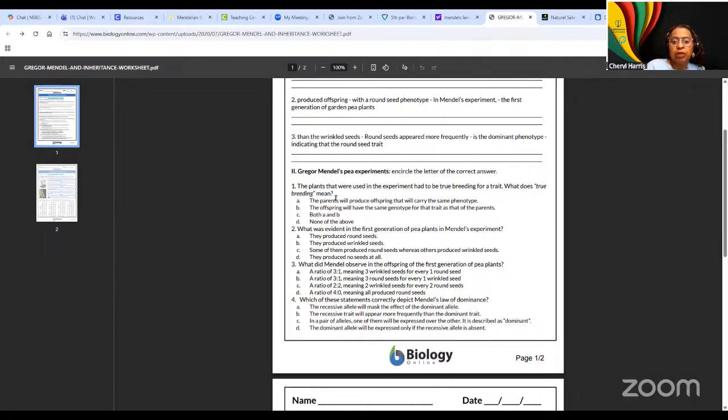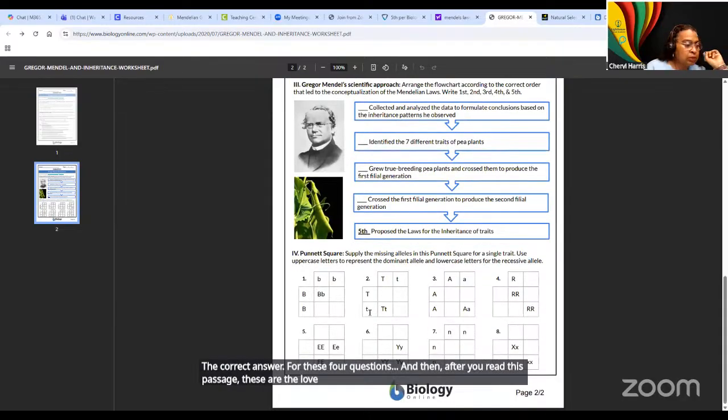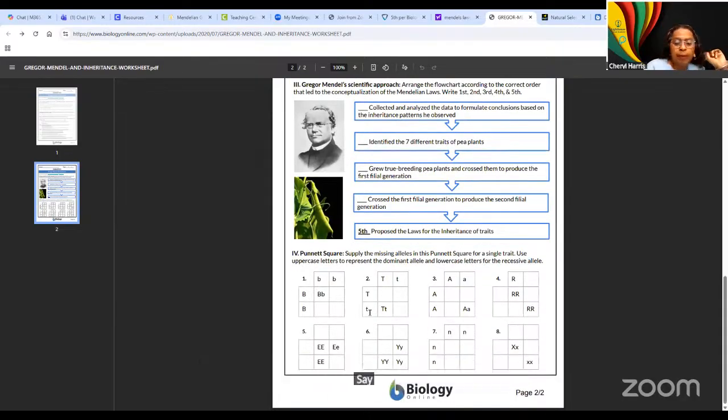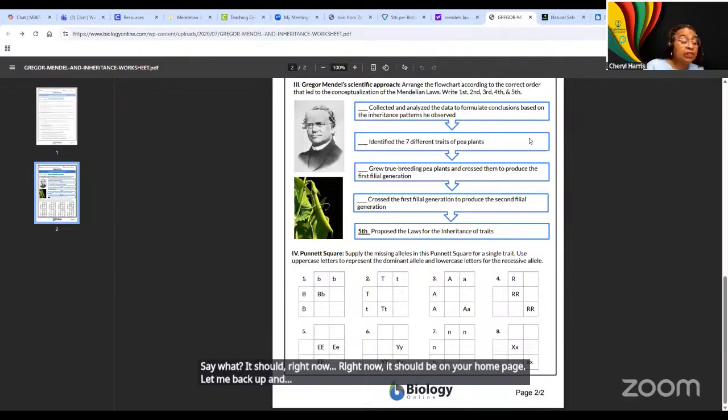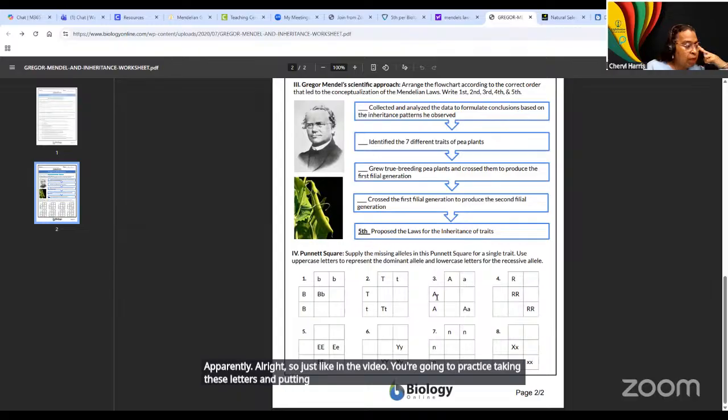And then after you read this passage, you'll find the boxes. Right now it should be on your home page. Let me back up; it probably hasn't loaded yet. So right now, just follow me. Just follow me, because the page is still loading. Just like in the video, you're going to practice taking these letters and putting them in the boxes, okay?